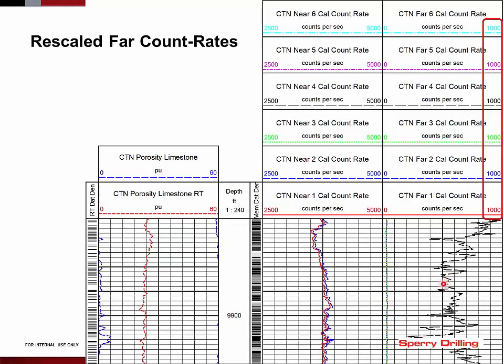Now that does not happen in memory data processing. In memory data processing, it's up to the user, that's you, to decide whether a particular detector is good or bad, and there are controls within the Insight processing which allow you to disable a bad detector if you think that's the case. So what's happening here is that the memory data is being processed using all the detectors, even though one of them is bad, whereas the real-time data, you're seeing the logic from the downhole tool throwing out this bad detector to just give you what is hopefully a good porosity value.